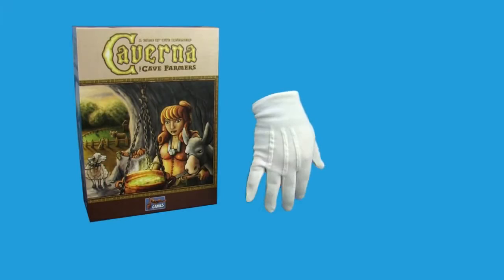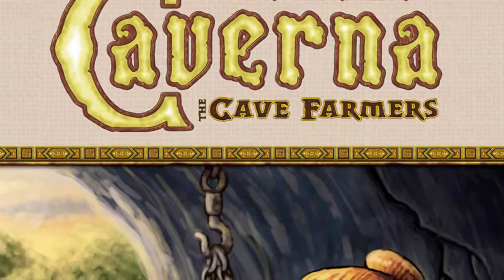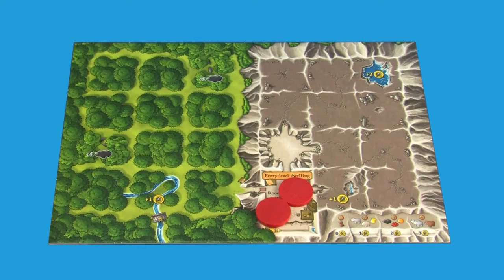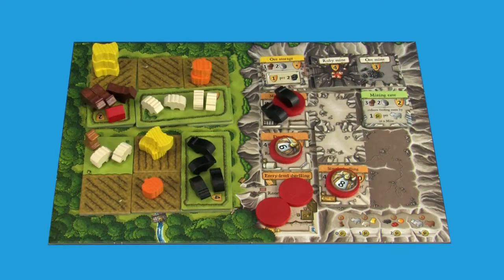Welcome to the White Glove Demo for Caverna, the Cave Farmers. In Caverna, you take charge of a small family of dwarves, trying to make a comfortable and prosperous life for themselves in the mountains through a mix of farming, mining, and adventuring. Your goal is to turn a small furnished cave and a patch of wild forest into the biggest and wealthiest homestead on the mountain. Welcome to your new home, Glover.